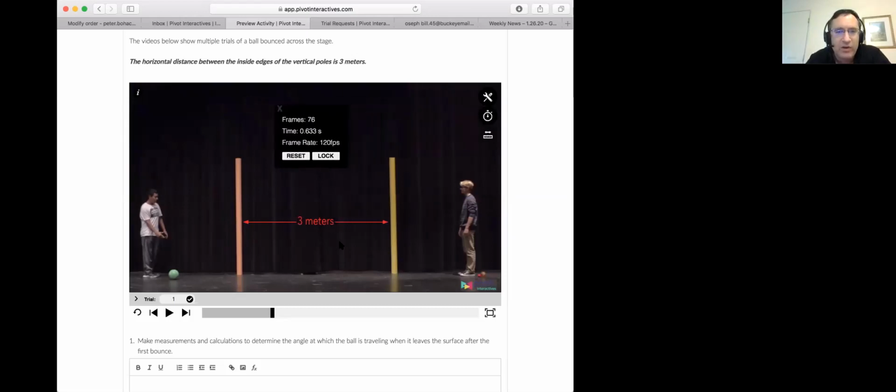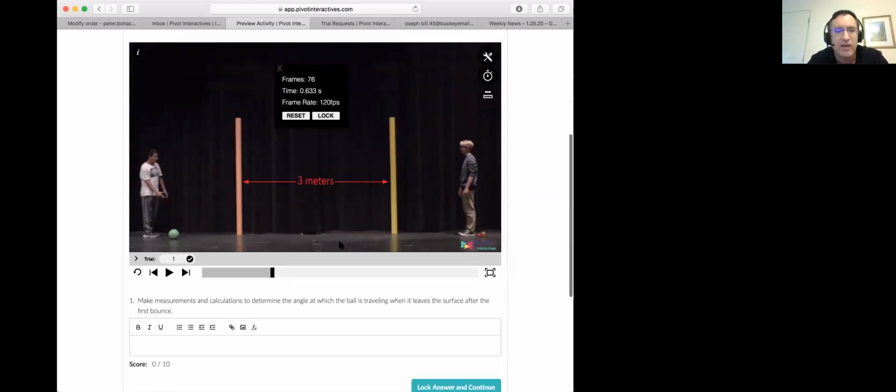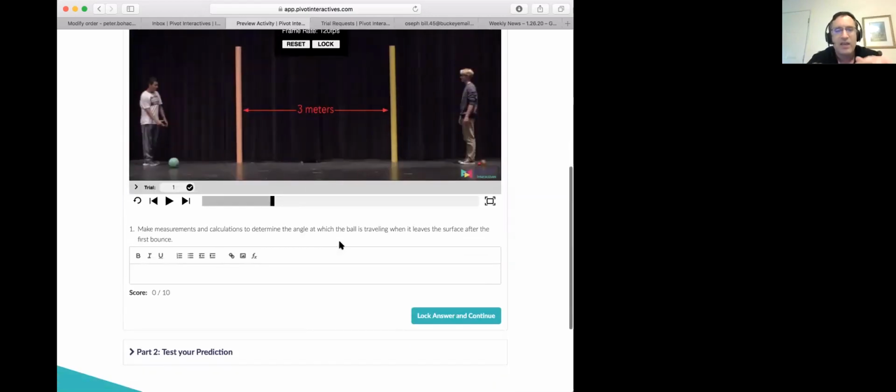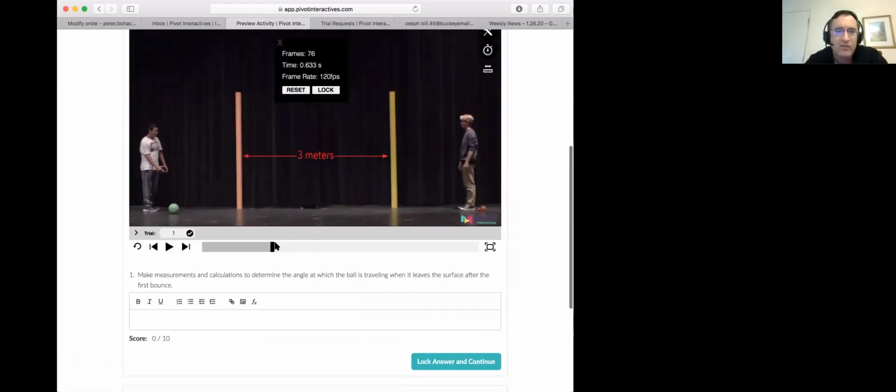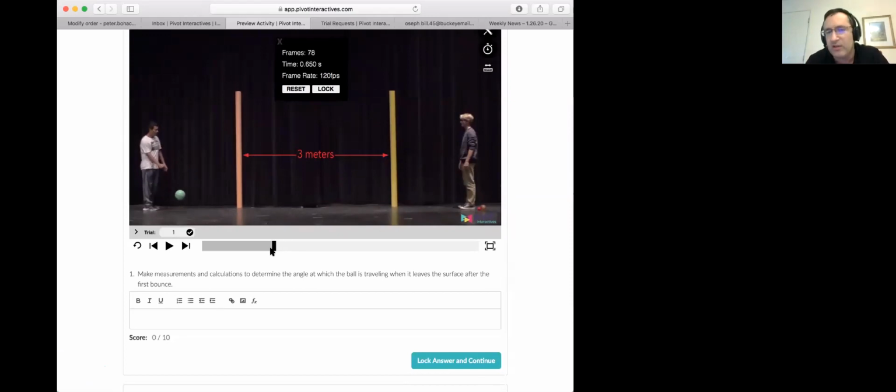One of the features I like about this is that if you scroll down a little bit, the students have to make some measurements and calculations, and they have to commit to an answer before they're allowed to test their prediction. So as an instructor, you can pause the class there and say, here's the consensus opinion, here are some other different opinions. Let's hash it out before we go on and actually measure the angle with the protractor. So it's amenable to a lot of different types of class approaches.